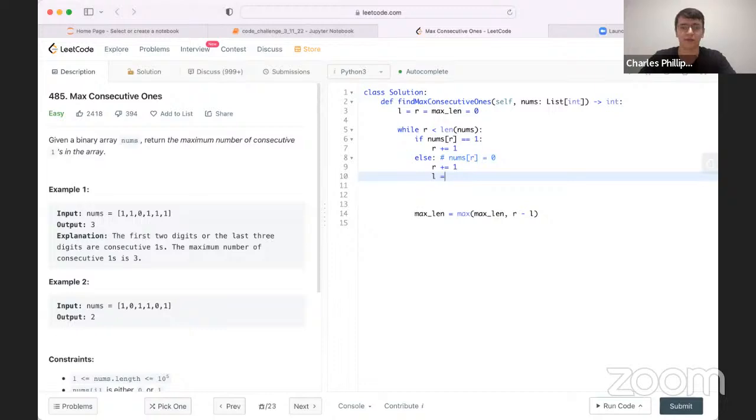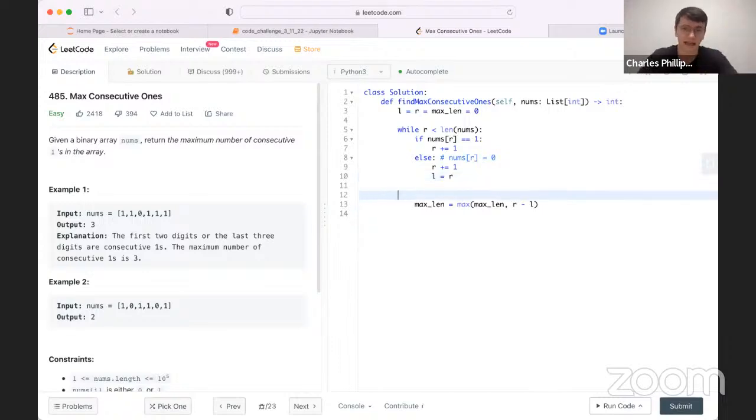So we're going to say left is equal to r. And remember, over here, when we hit this 0, we don't want to consider this sequence anymore, so we increment our right pointer to point to this 1, and then we have the left pointer also point there, so we can continue on with our loop and finding the longest sequence of 1s. So we said right plus equals 1, we set the left pointer to the right pointer, and that's it.